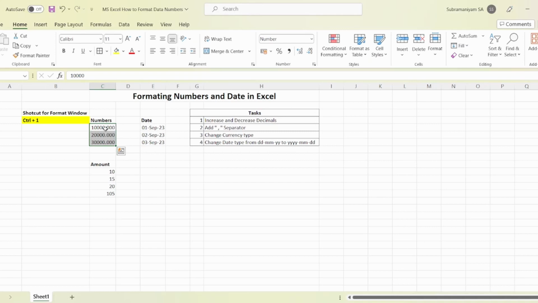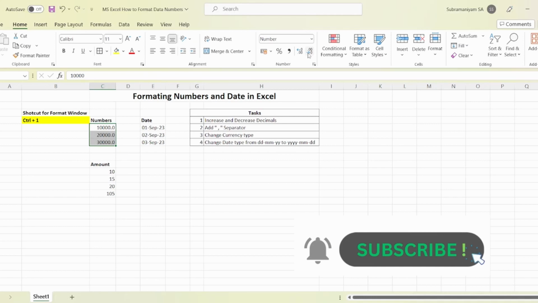You can use these options as per your needs, and the next one is how you can add a comma separator. As I said, these are numbers like 10,000, 20,000 and 30,000. It would be better if you add a separator for thousands.